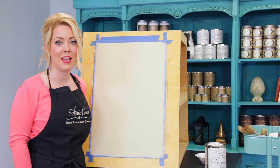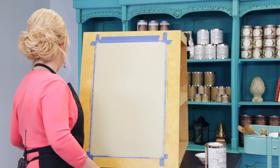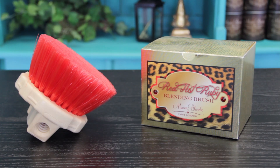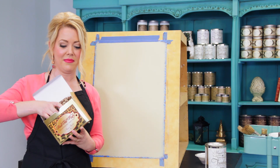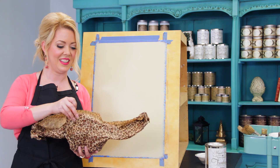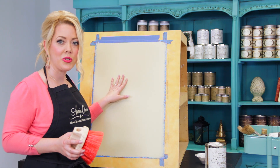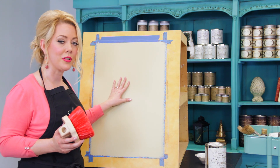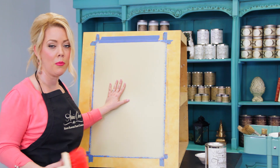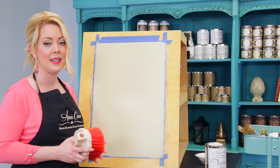Now I'm going to be showing you the blended glaze technique. I'm actually going to be painting a piece of plastic. This plastic has been painted already with our baguette, same as the piece we just did. This time I'm going to use my glazing brush, Red Hot Ruby. This is one of my most loved tools. The reason that I'm doing this on a vertical surface is because I wanted you to see that you can do this on walls or on furniture. If your kitchen is already painted with latex paint, you can absolutely do this technique in your kitchen, bedroom, or dining room — anywhere in your home as long as it's painted with latex, water-based paint, not an oil-based paint.